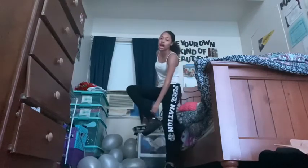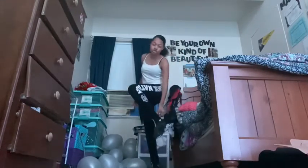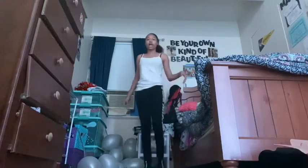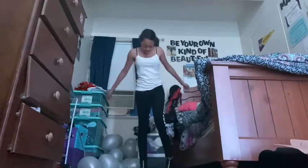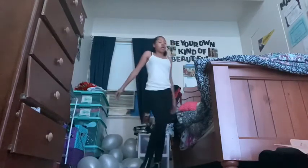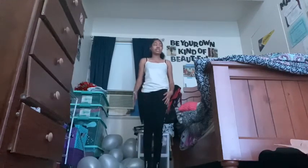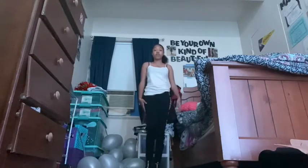My sweatpants are worn out and I wore them a lot. I feel like I got these like 2 years ago and, you know, your girl got taller. But anyway, this is a simple, chill little Sunday type of outfit that I like to throw on. These are my last two. The next one is kind of similar to this. But yeah, this is just a chill little day type of outfit.